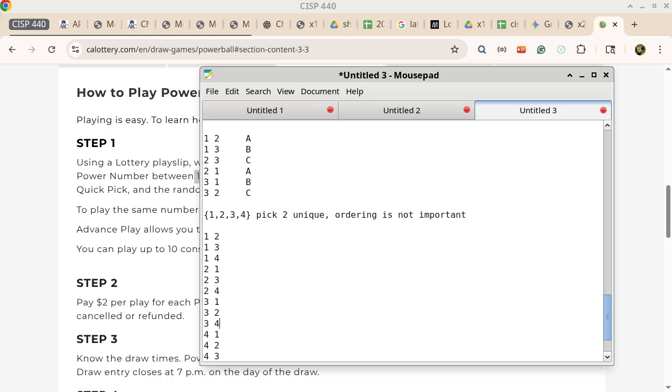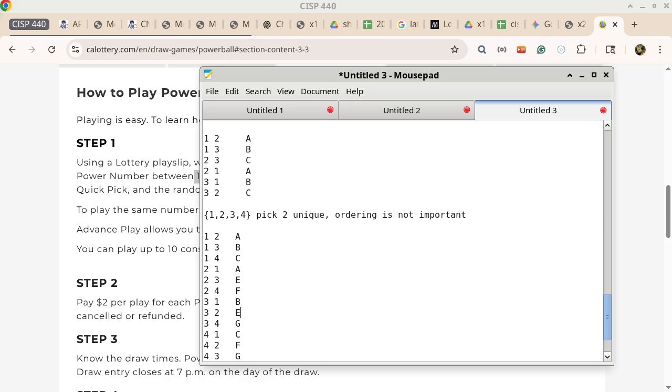So now we have to identify the combinations. So 1, 2 is a combination. That's one. And then we have 2, 1, which is also a combination. 1, 3 is a combination B. 3, 1 is also combination B. 1, 4 is combination C. 4, 1 is also combination C. And then we move on to the twos. 2, 3 has not been seen before, so it's E. But 3, 2 is the same combination. 2, 4 has not been seen before. We've called it F. So 4, 2 is essentially the same thing. 3, 4 is a new combination. We call it G. And this is also going to be G here.